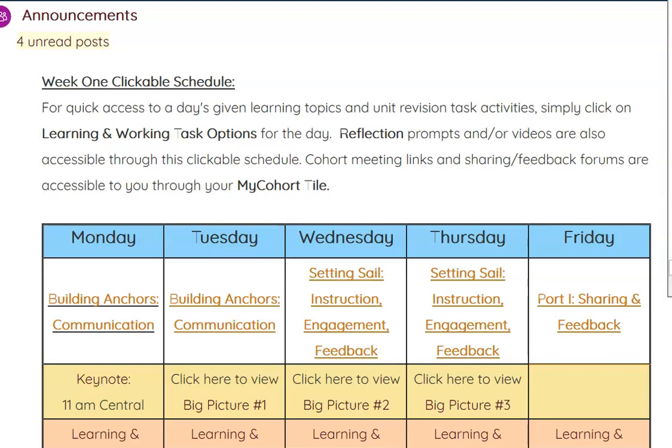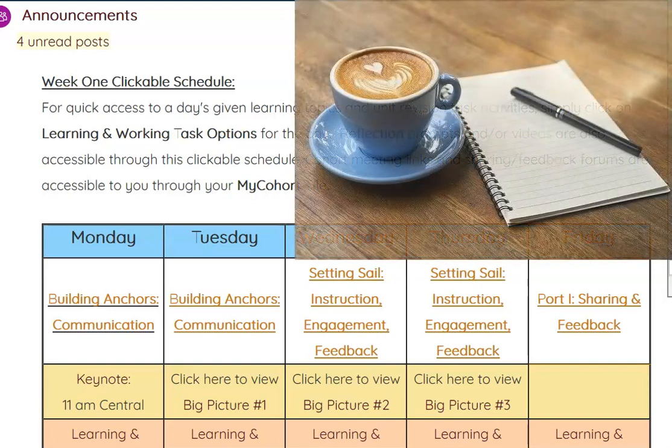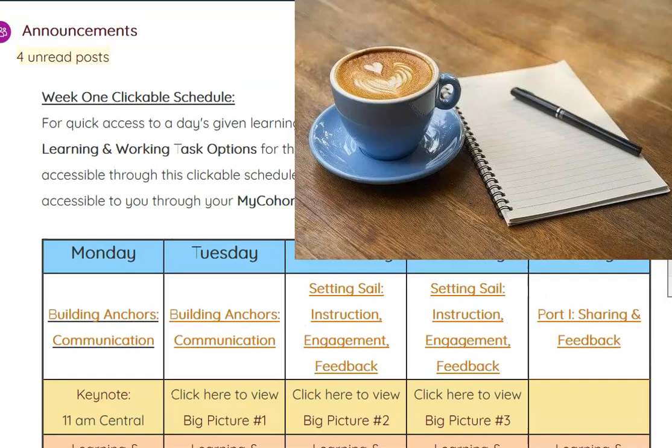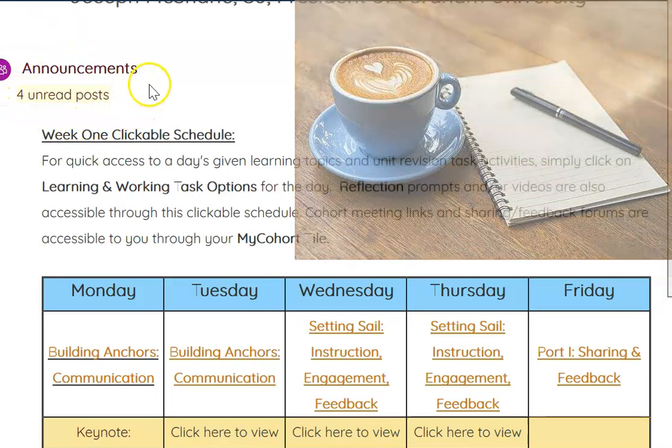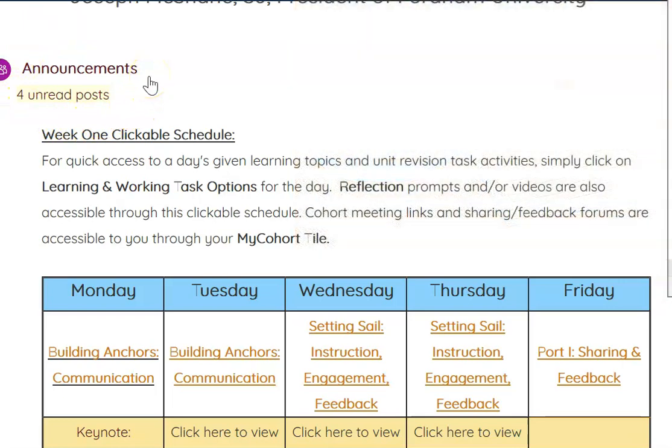But how would the day go? Well, grab a cup of coffee or a cup of tea, however you spend your morning, and take a few minutes to think about your progress yesterday, comparing it with your overall goals, and considering overall goals if you haven't made any yet. The first thing you might want to do is check for any announcements that might have been posted overnight to the whole program. This is how we communicate with the whole program, so you want to check out those announcements.